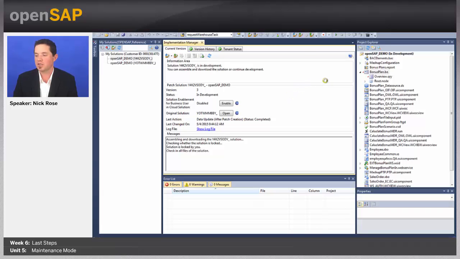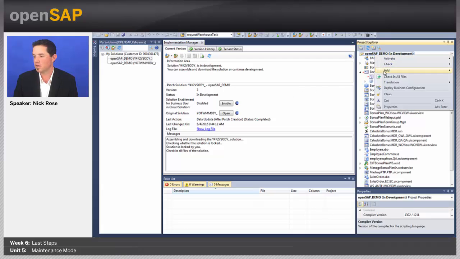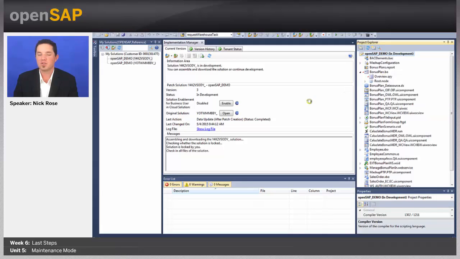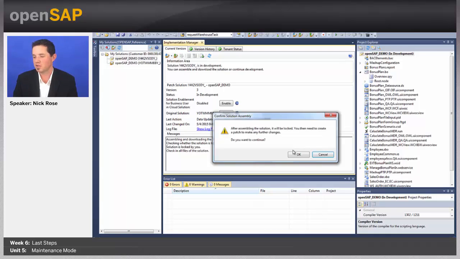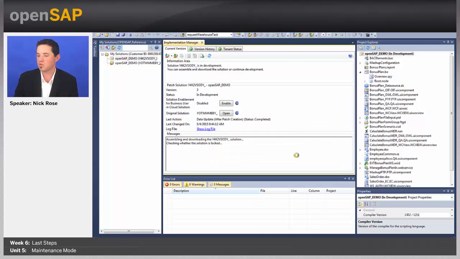So I'm going to check this content in, and then I can assemble and download this solution file. So let's go ahead and right-click, check in all my files. So that part is done. I shouldn't have anything else inactive since I haven't made any other changes, but of course if I did, I could go through and look to see if I see any red dots around here to see if something's inactive, or if I see any person icons to see if something else is checked out. I may not be the only developer developing in this solution. So I can do all those checks just to be ahead of the curve, so to speak.